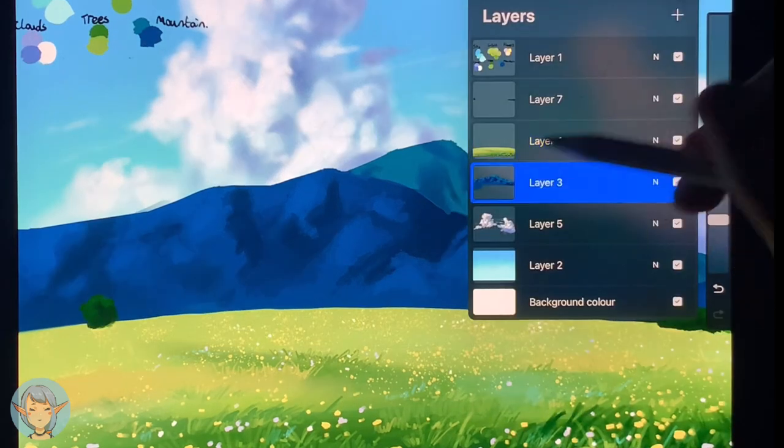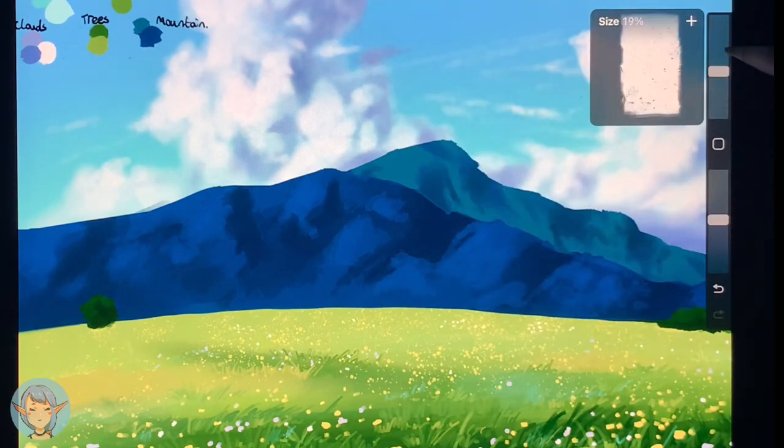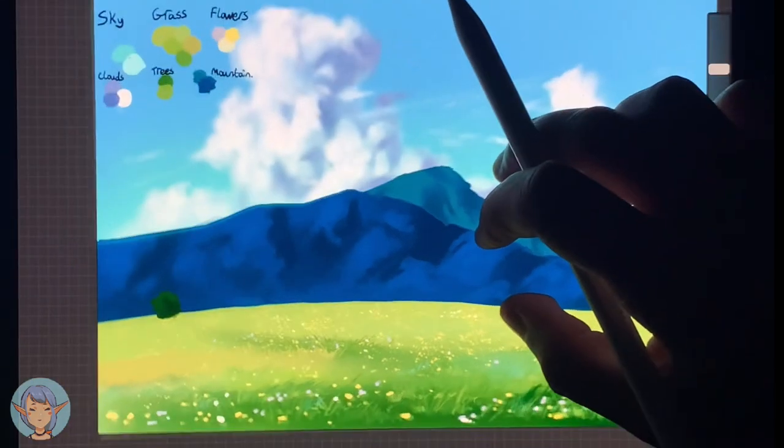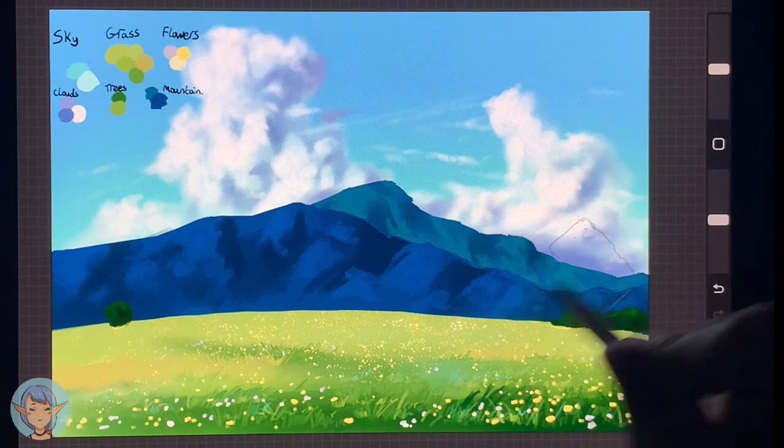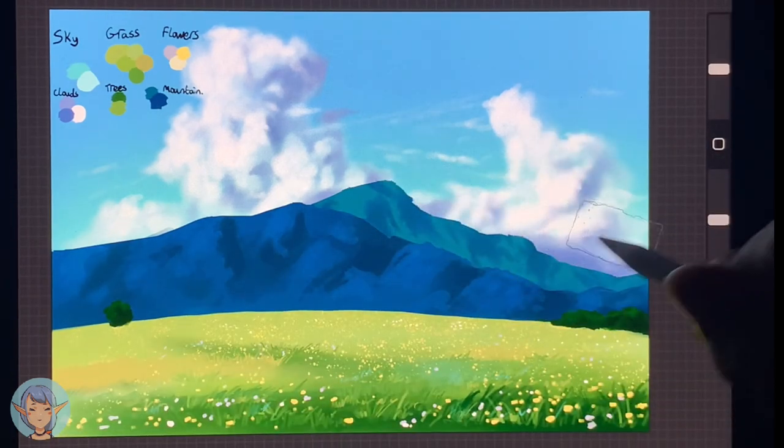My mountains are just a little bit too bold. Just going to knock them back a bit by glazing over them with the sky colour. With a painting like this one, the more things recede back in space, the more they start to blend into the colour of the sky. That's called atmospheric perspective.